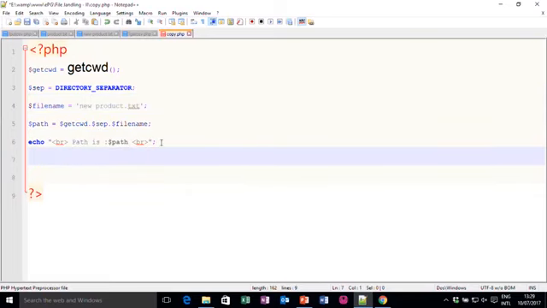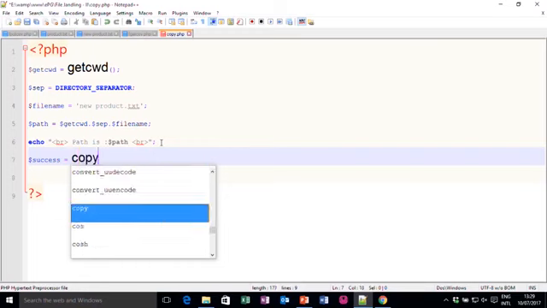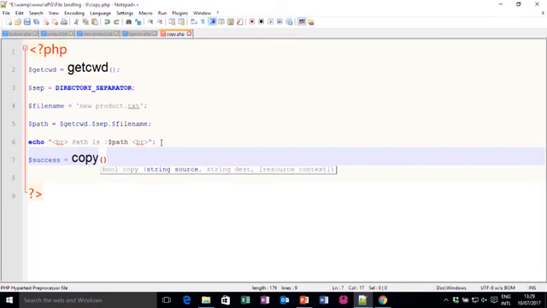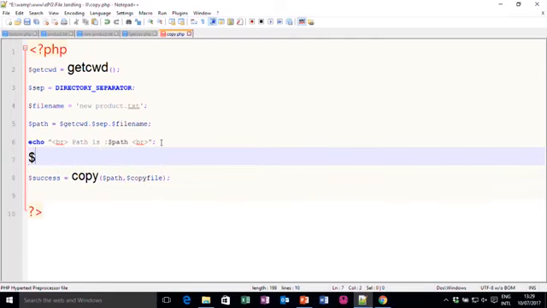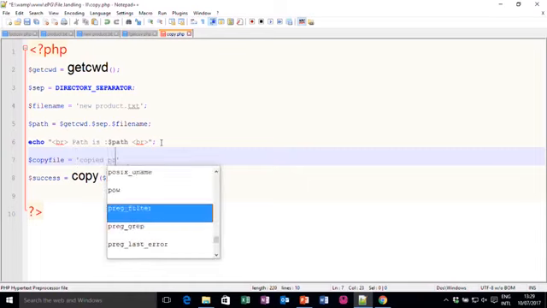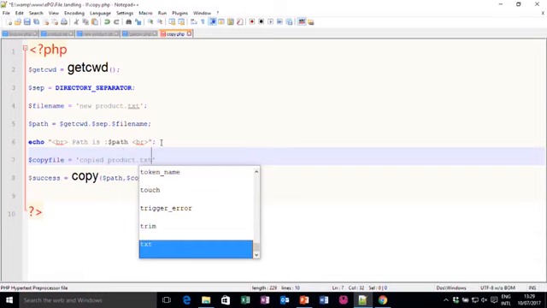Now I want to copy it, so let me write $success, a variable, equal to copy, and which file do I want to copy, $path, to, let me say, copy file. Here I define one variable, $copy file. I want to name this one copied product.txt.